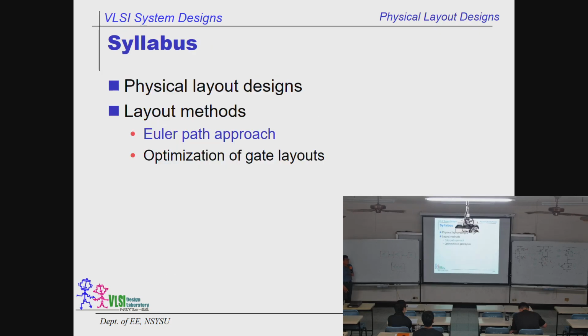Okay, if we are given somewhat more complicated gates, is there any systematic way for us to follow to draw the design? Here I show you a very old method, which is called the Euler path. Euler path, you have all heard about it before. Euler path means that for any given figure, the figure is composed of vertices and arcs. You are only allowed to use a single path to travel all of the arcs.